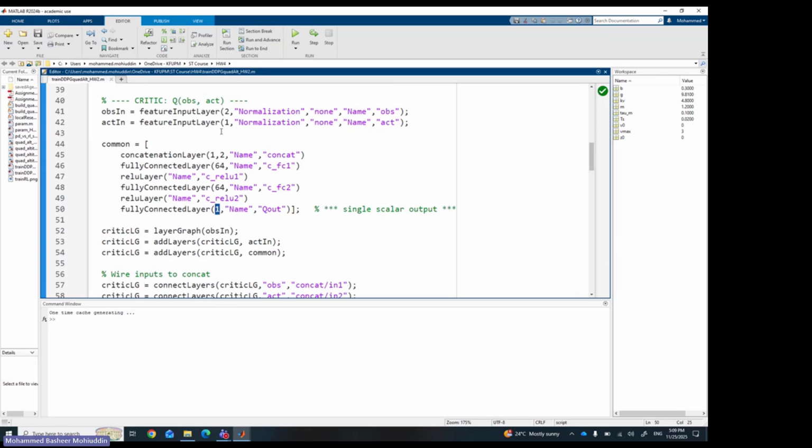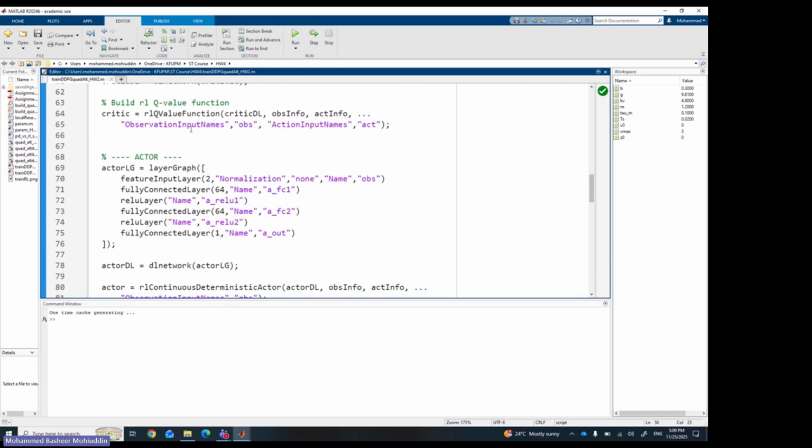Observations and the actions, right? So there needs to be 2 different paths of the input. One path will take in all the observations, the other path will take in all the actions. That's why you see here, the observation input path has 2 neurons. Why? Because you have 2 observations. The action input path in this case has only 1 because you have 1 action.